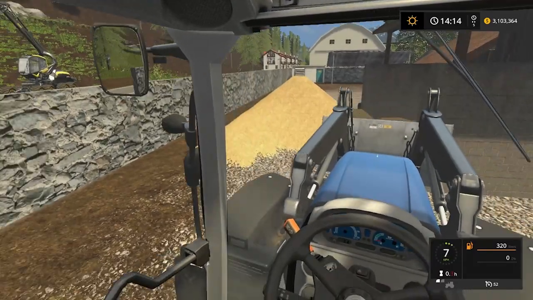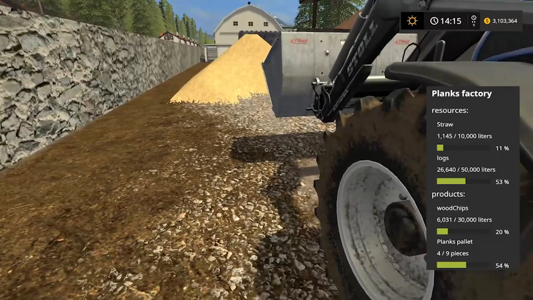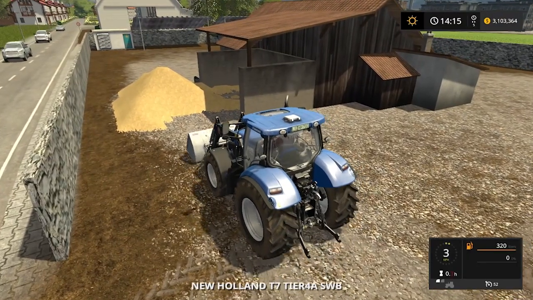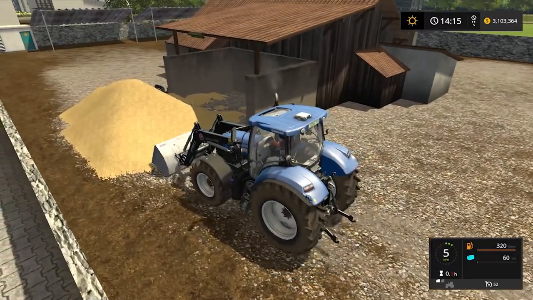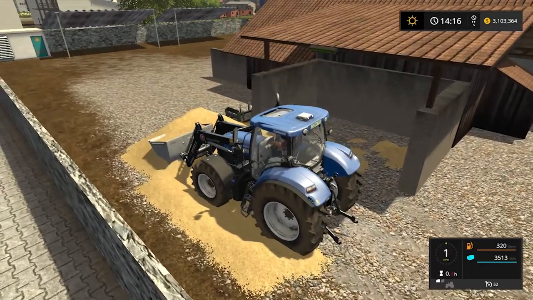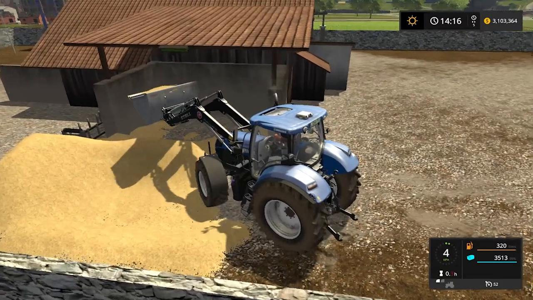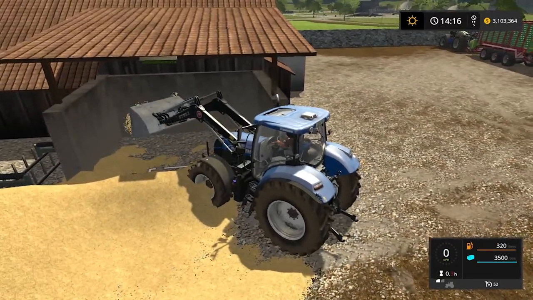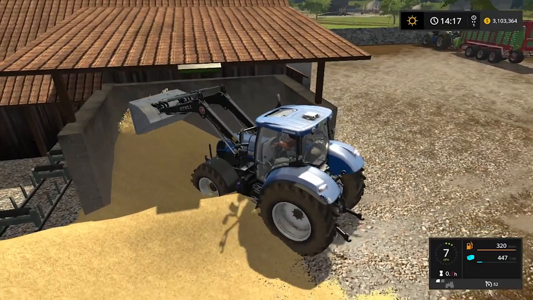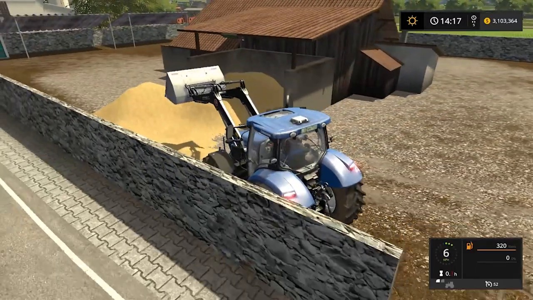So you can see they have consumed most of the straw. You can see only 11% straw is left. So that's why you need a shovel here. Sorry if you can't understand my bad English. So in this way you need to move this straw back into this chamber so that your plank factory runs without any problem and it continuously makes wood planks.